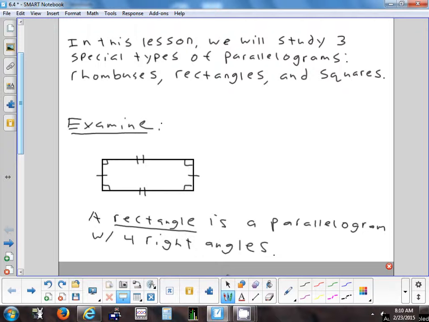Okay, so here's our definition of a rectangle. Now there's other characteristics about a rectangle, but this is the definition. It's a parallelogram with 4 right angles. Technically there might be another shape that falls under that as well, like a square. But if you tell me I have a parallelogram with 4 right angles, I at least know it's a rectangle. You haven't told me anything about the sides. Maybe it's a square, I don't know. But it's at least a rectangle.